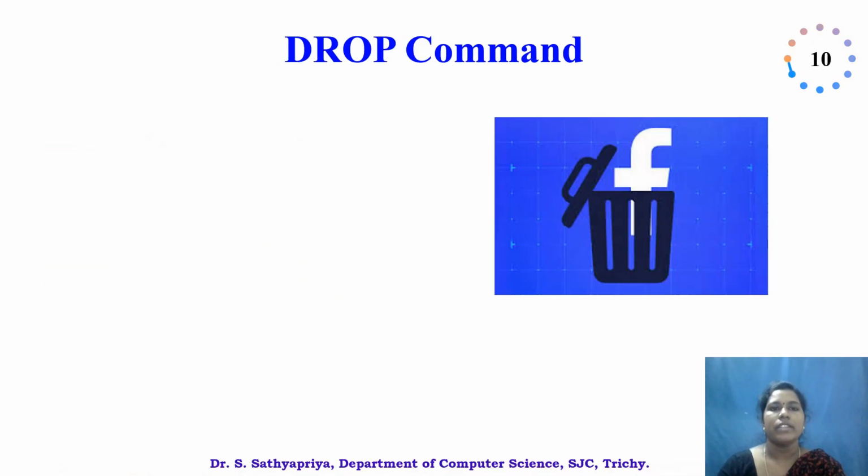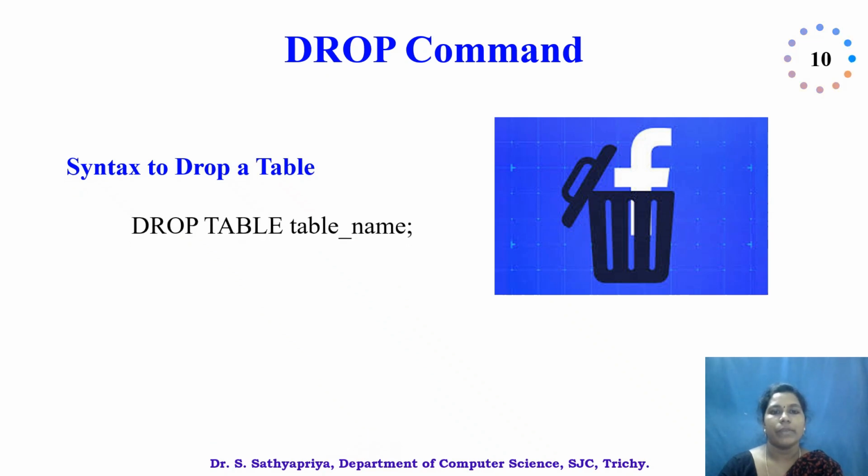The drop table statement completely removes an existing table from the database along with all of its records. This command is used when you no longer need the table or want to remove it completely. Once the table is dropped, all the data within it is also deleted and the structure is removed from the database. The syntax for dropping a table: drop table, table name.